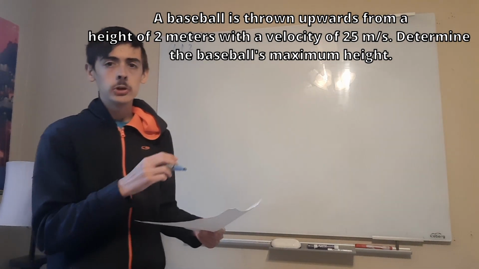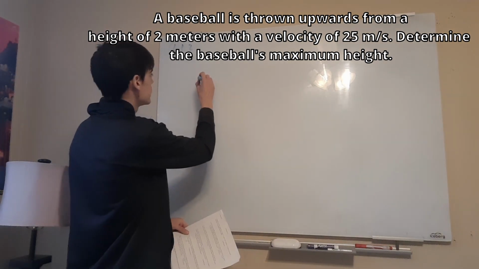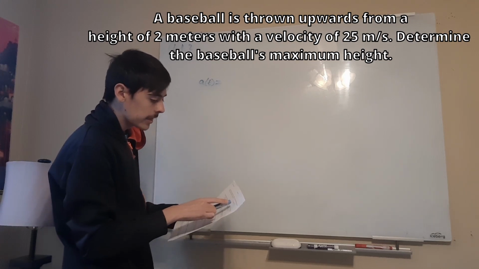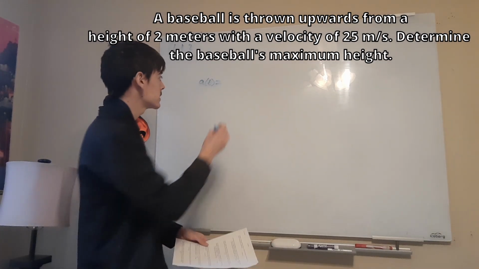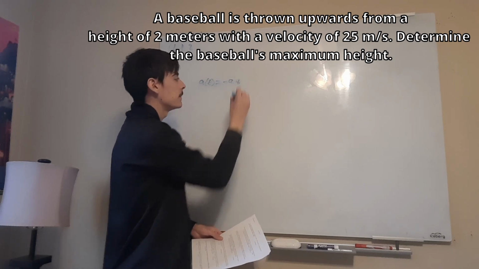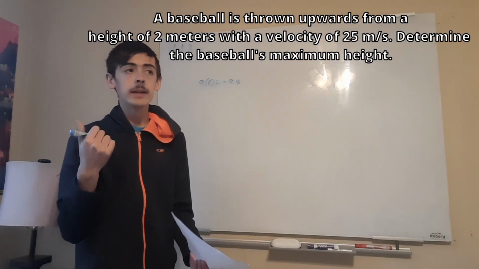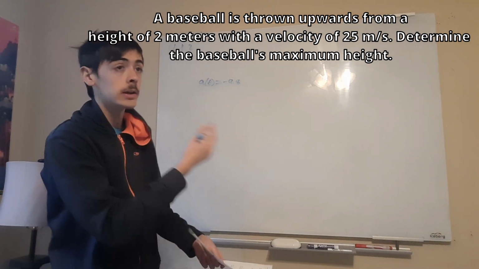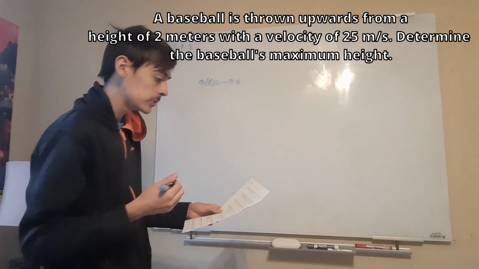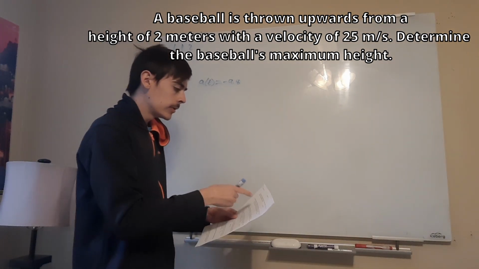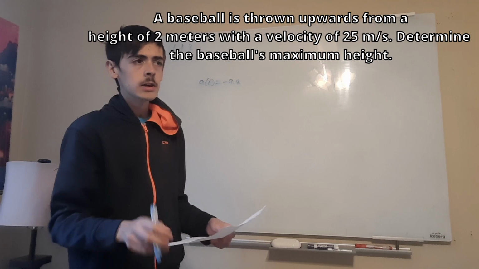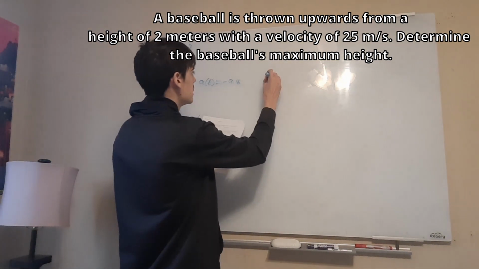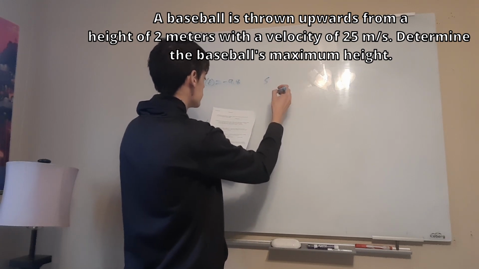So the first thing that we do in all our word problems is we're going to have to find our acceleration. And we can see here that we're talking about meters, so our acceleration is going to be negative 9.8. Now we're also going to want to find a point for velocity and a point for position. So we can use those as our points we plug in, just like when finding a particular solution. So they say that it's thrown upward from a height of 2 meters. So if it's at a height of 2 meters, that's position. The height is position. So that means its position is at 2 meters.